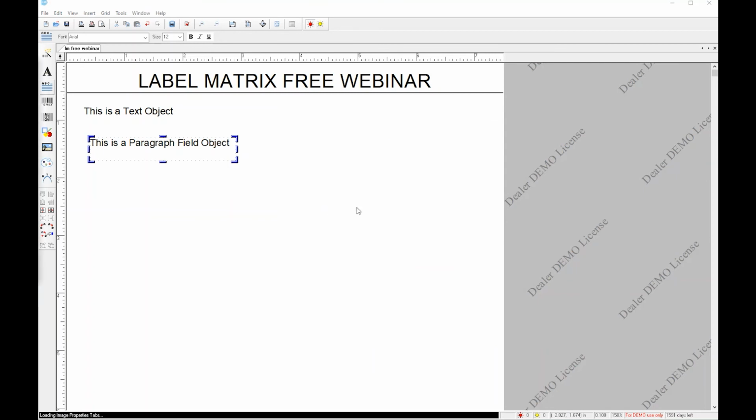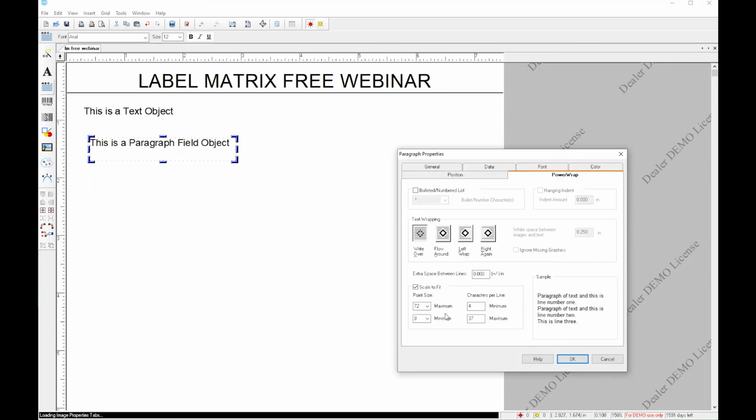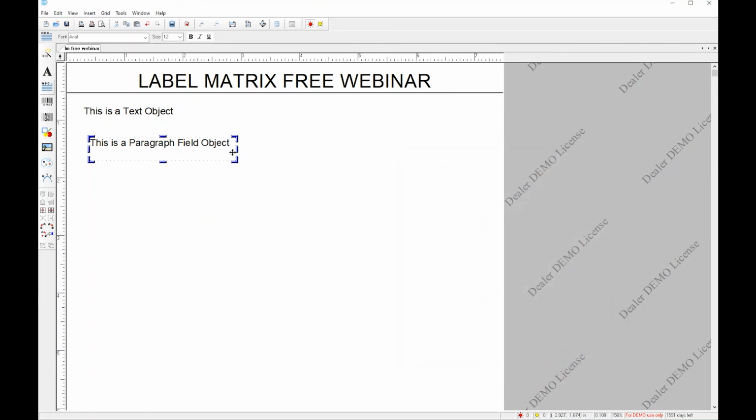And for this example, now that I think about it, I'm going to take it off just so you can see what happens when you don't have it on. So you'll notice that it looks like it's hiding a portion of the word, and it certainly is. So we want to make sure we do that. And as you notice, there's also a dotted line around the paragraph object as opposed to the regular text object. This is how it denotes that it's a paragraph object.